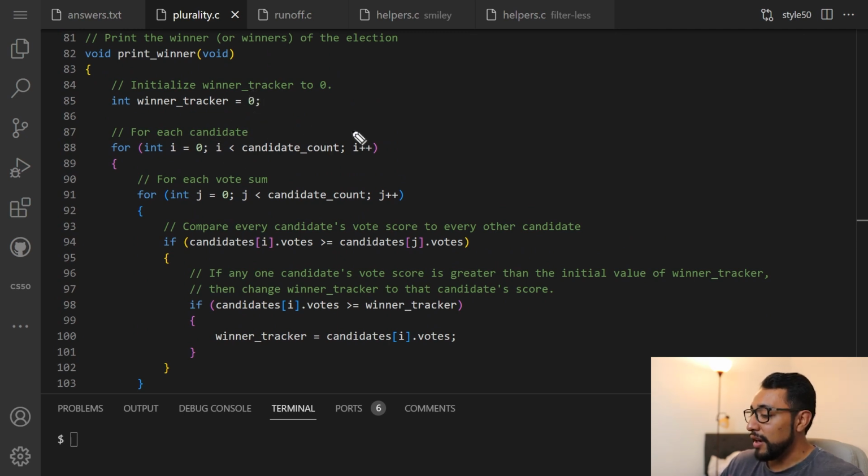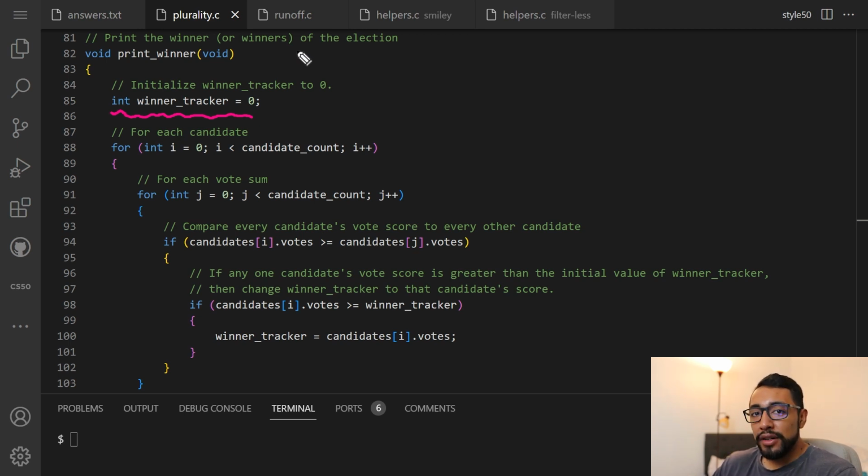And I wrote, for each vote sum, we want to compare every candidate's vote score to every other candidate. And if any one candidate's vote score is greater than the initial value of winner tracker, then change winner tracker to that candidate's score. So all this means basically is I started with winner tracker equals 0, and if anyone has more than 0 votes, then winner tracker should be updated to that person's vote count.